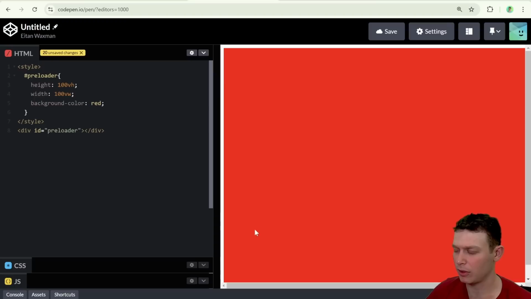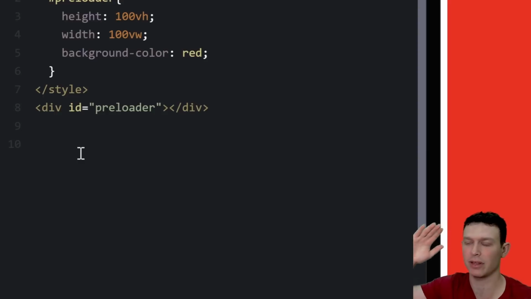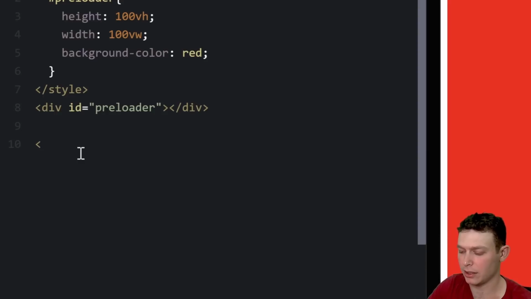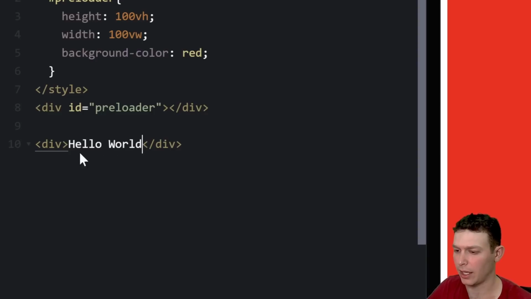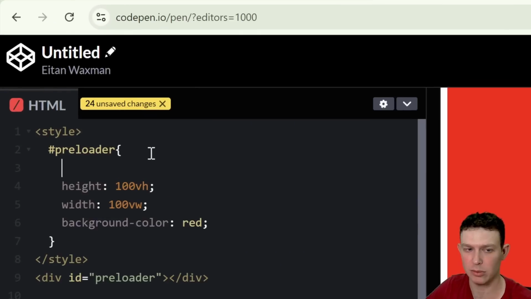And let's put another div here, a div that will simulate the rest of our website. We want to make sure that this preloader is displaying above everything else. So I'm going to add in another div, and this div will just say, hello world. At the moment, since we haven't given any styling, this div is appearing over here on the bottom, but that's not what we want. That means we need to make some changes to our preloader so that it's not in line with everything else, but essentially above everything else. So one thing I'm going to change is the display to be absolute.